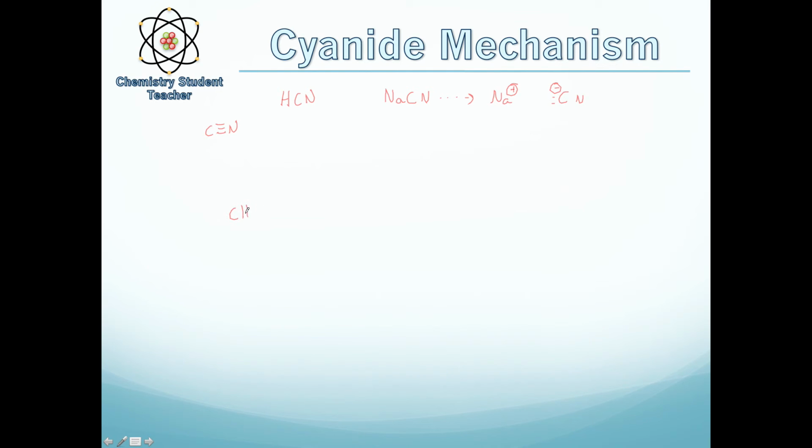So you can take the halogenoalkane again. I'll take the exact same one to demonstrate the point, or actually we'll use bromine this time as the halogen. So you've got this delta positive carbon and delta negative bromine, as bromine is more electronegative than carbon. Then you've got this C triple bond N with a negative charge and a lone pair. Once again, the lone pair is attracted towards the delta positive carbon, attacks it, and the delta negative bromine is kicked out to form CH3, CH2, and then CN, which is C triple bond N, plus the bromide anion. And there you have it.